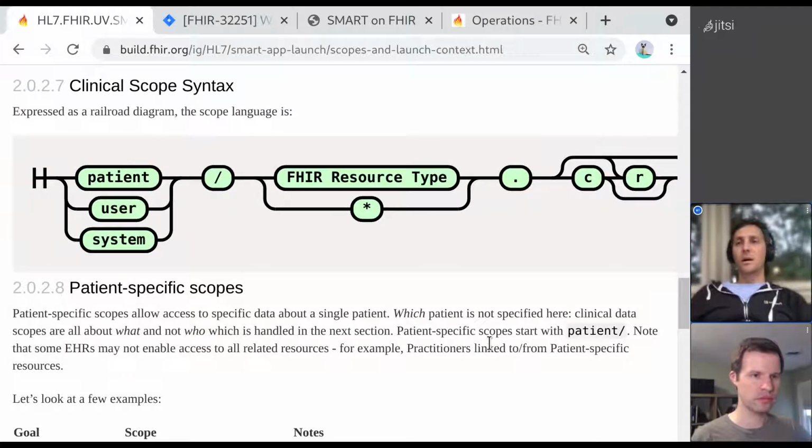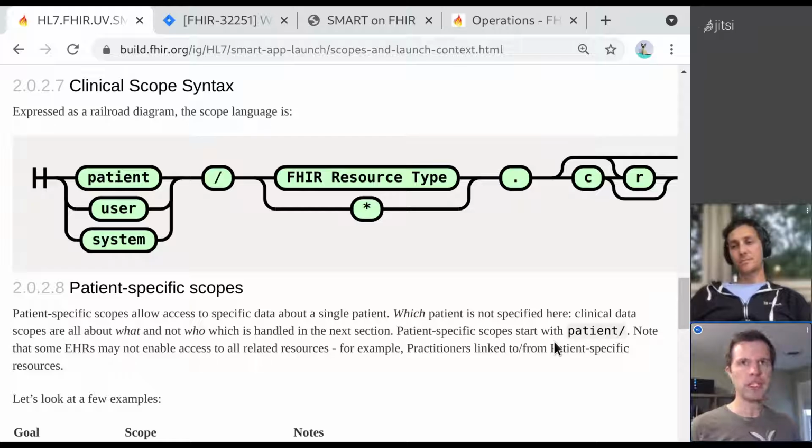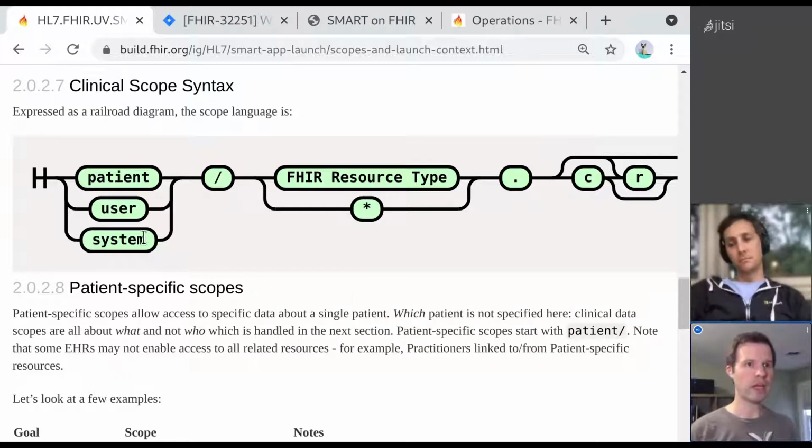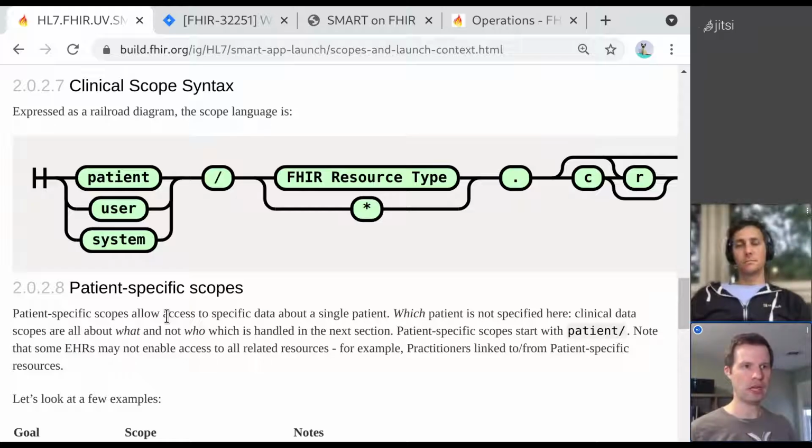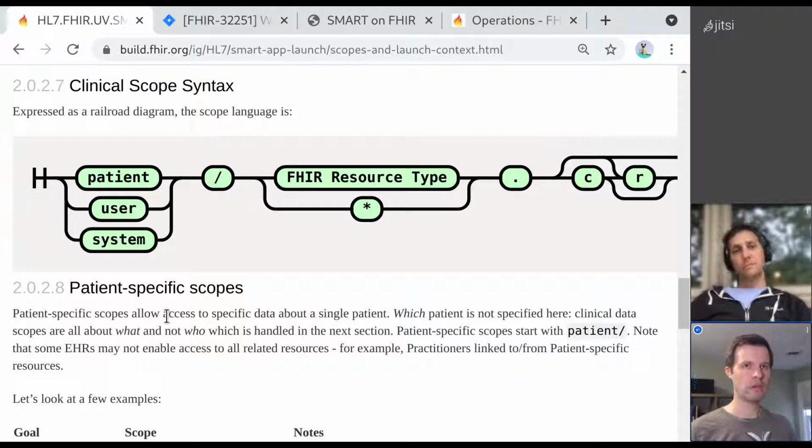Interesting. Okay. Going back to the comparison with the scopes that you might see on your phone, like the just-in-time, do you want to grant permission to this app to access your location? Is there an allow for just this one-time analogy in this as well? So we don't get into a lot of the temporal semantics about how long access is going to last when it comes to the scope language itself. So there's no way to say, I want access to this patient's observations for 45 minutes. That's not something that you can describe with this syntax.